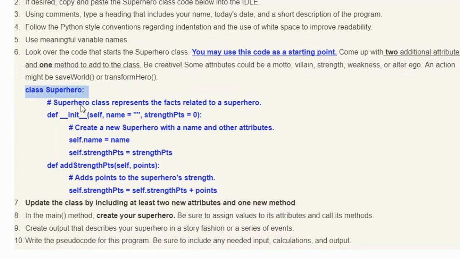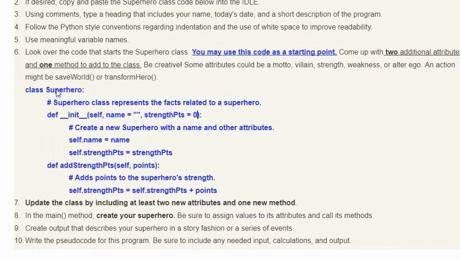This superhero class represents the facts related to the superhero. What does it start with? What attributes? Because we have to add 2 more. It has the attributes name and strength points. You're going to need to add 2 additional attributes, which we'll play with in a minute. So to create a new superhero, give it a name and how many strength points it has.